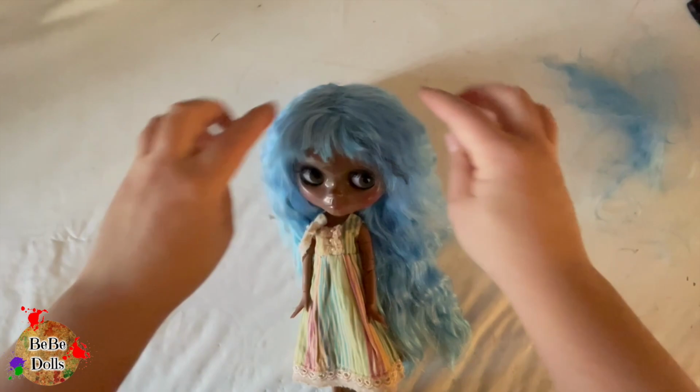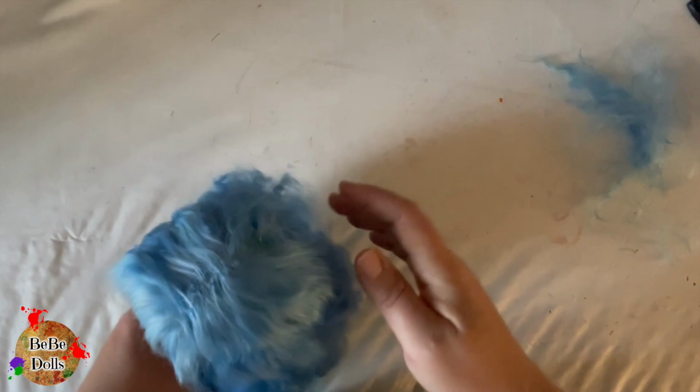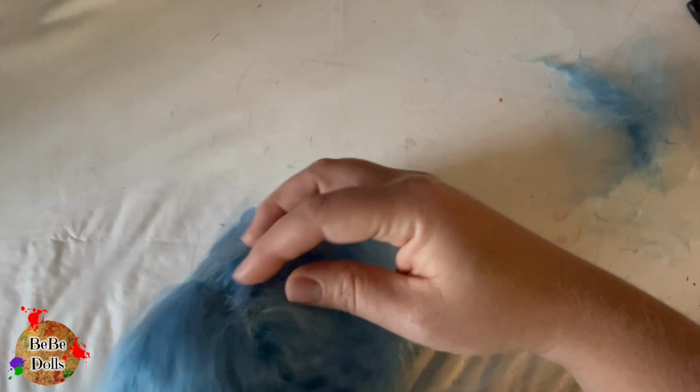And then when I get to the part line, I will use the technique of just getting the tips of the hair with a little bit of glue just to hide the part line, because I don't want to do the tips all the way around because it would take a long time and the hair I don't think would be as secure. But just doing it along the part line, and you can see in the back I have a couple of spots right here on top that I would like to use up these little scraps on just to make it look as nice as possible.